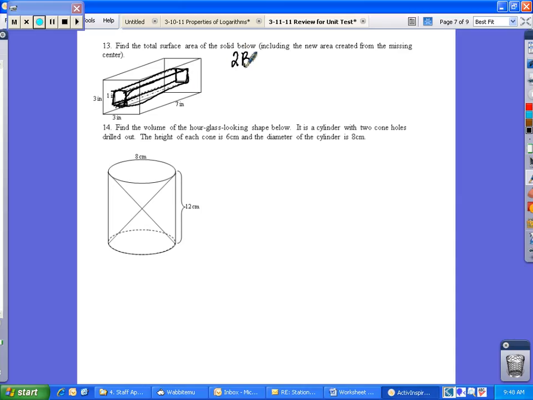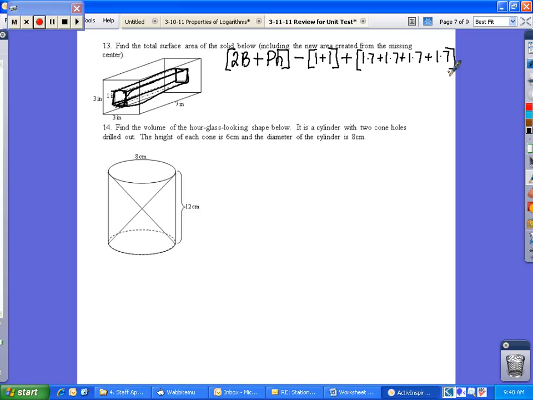First of all, I'm going to use 2 times the area of the base plus the perimeter times the height of the prism. I'm going to take out the 2 holes. My 2 holes are 1 by 1, so 1 times 1 is 1, and then I have another one, so 1 plus 1. And then I'm going to add in 4 rectangular regions. Each of those regions is 7 inches by 1 inch. So 1 times 7 plus 1 times 7, and so on, which is actually just 7 times 4.